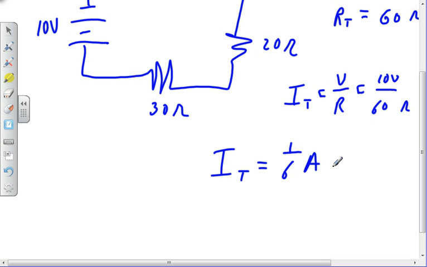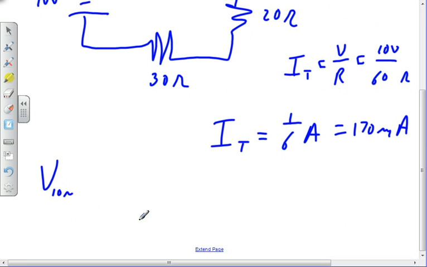And we could leave it that way, or we could take our calculator and say 1/6 of an amp is what? 170 milliamps. Currently my calculator is set to only show 2 decimal points. So if it wasn't, it would have come up 0.66, but then I would have rounded it up to 170 milliamps anyway.